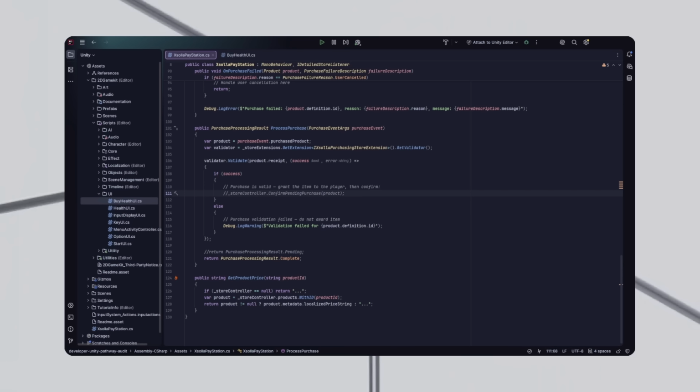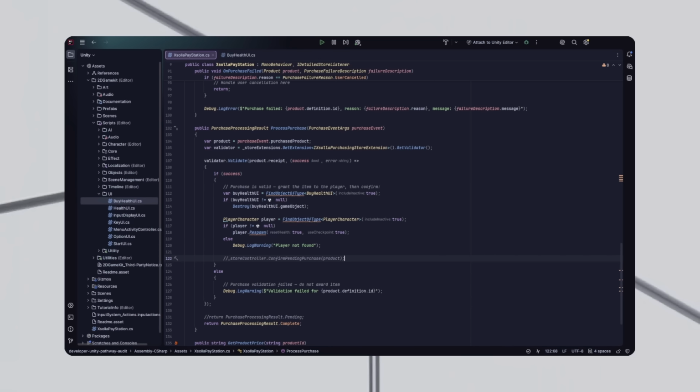Back in our editor, we've made a couple of quick changes to the code that we copied over. First is that we've commented out the code related to server-side validation. Second, we've bypassed that to complete the purchase directly once successful. The final thing is to implement our game logic for the success state.